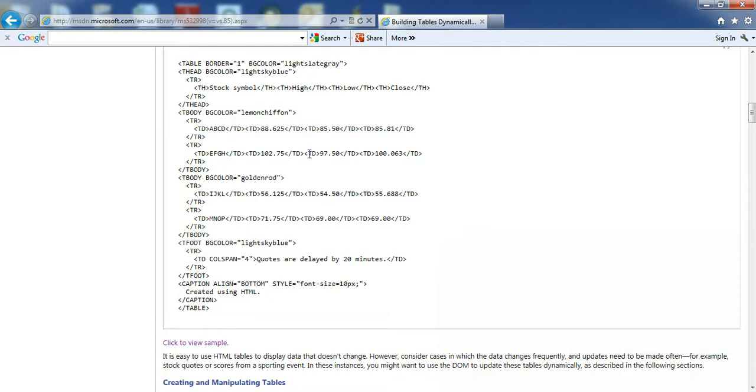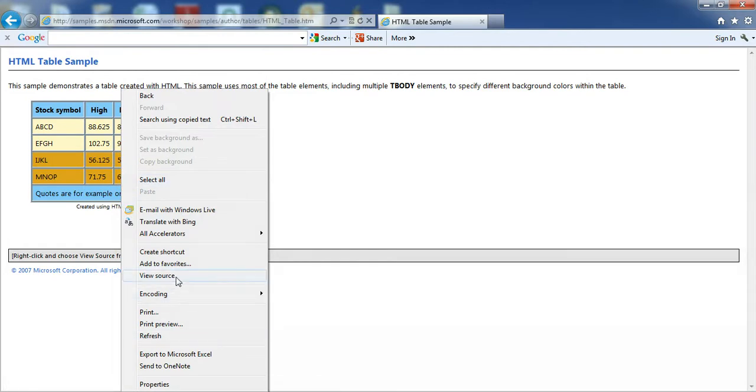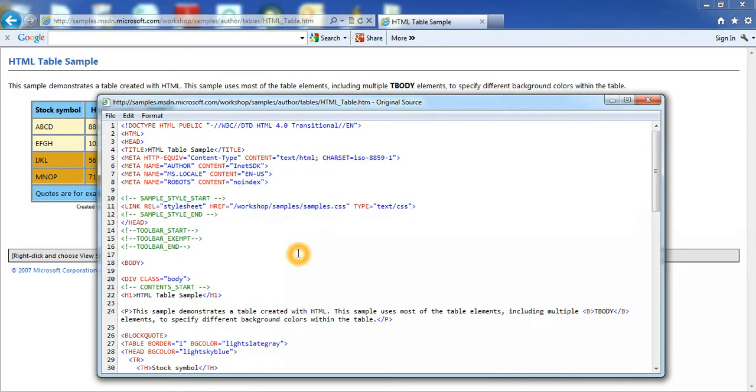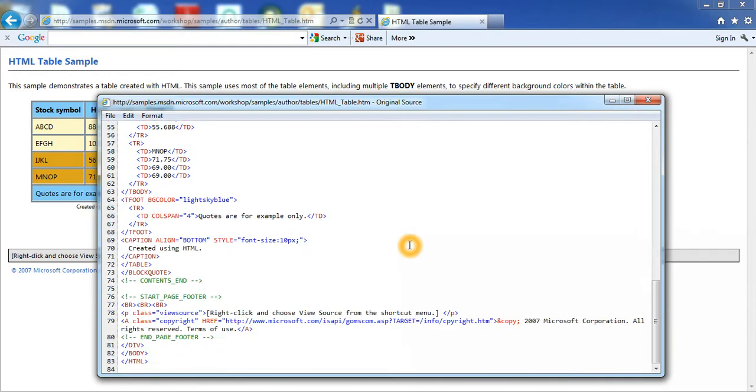So this is what we're looking at here for our information. Now, here is the sample. This is what this looks like. All right. Okay, so if we viewed the source, now notice view source is different than going over there and using the developer tools. That's one of the reasons why I did this. And you see all the information is right here. Okay.